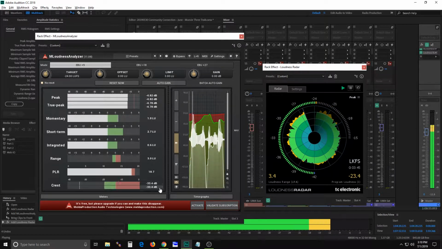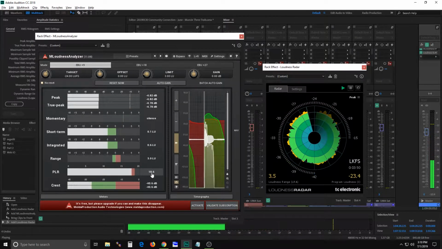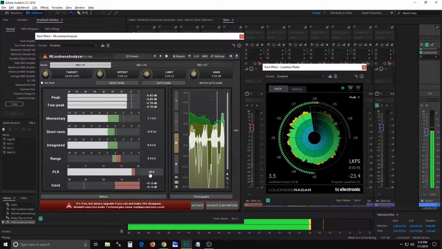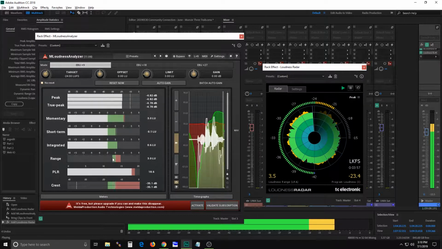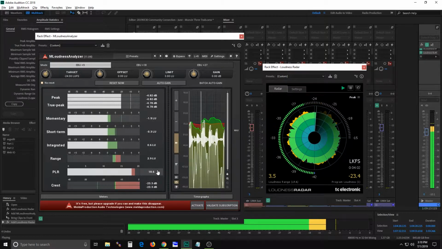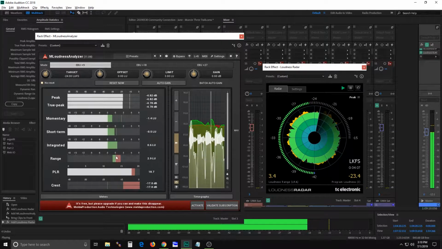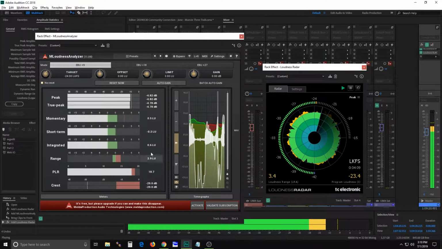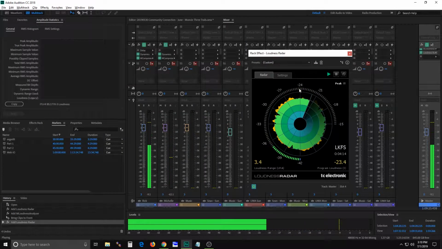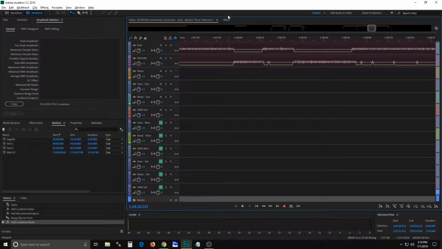So this is sort of like a fast peak to loudness ratio, whereas this is sort of a slow, here's on average what your peak to loudness ratio has been. So you can see, even though I've got a pretty narrow range, I've got a pretty wide peak to loudness ratio. So this audio isn't super limited. It's still got a pretty wide range of dynamics there. So there's just some stuff there that I hope is helpful.